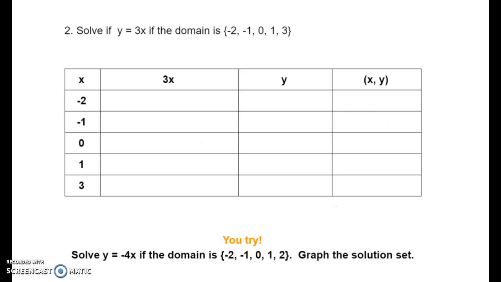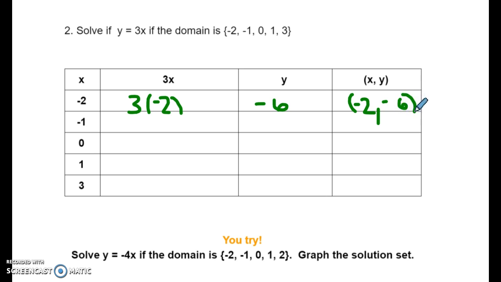Okay, for example 2, we are given the equation y equals 3x, and we're given the domain values. So they're telling us what x's they want us to put in, and we have to solve and find y, and we have to make an ordered pair. Okay, and theoretically, once you get the ordered pair, you would actually graph it. But for the example I'm doing with you, we're going to substitute in. So y equals 3 times x. So for every domain value that they gave me, I'm going to substitute that in for x. 3 times negative 2 is negative 6, and the ordered pair should be the x value you put in and the y value you got out.